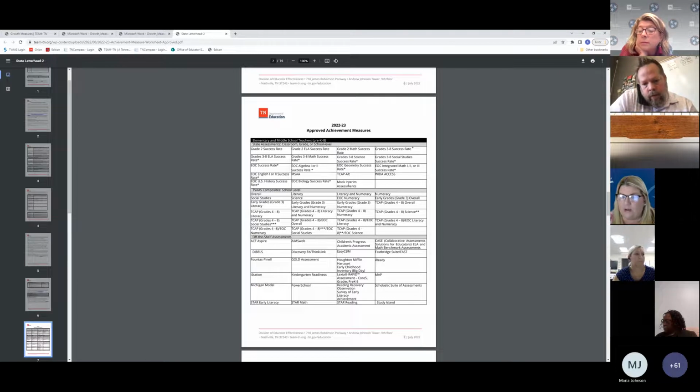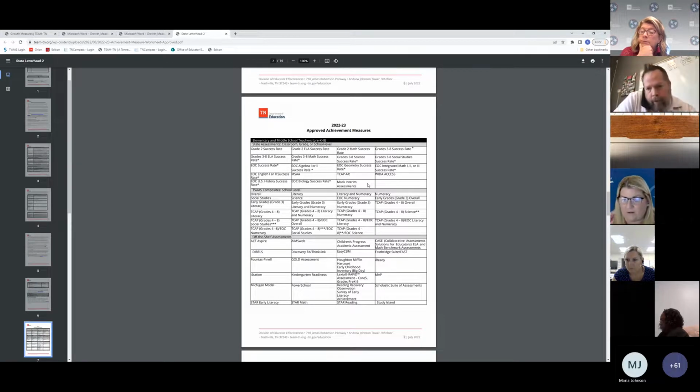There is also a new measure. All of these have been measures for years on the achievement measure worksheet. There's a new achievement measure approved this year. It's the mock interim assessments from the department. Those are now approved to be an achievement measure. So if you use those in your district, your teachers can choose that as a mock interim, and you'll have to scale that.